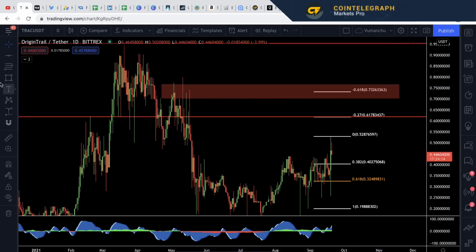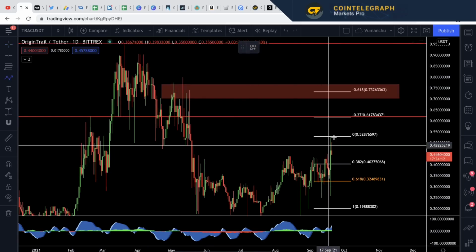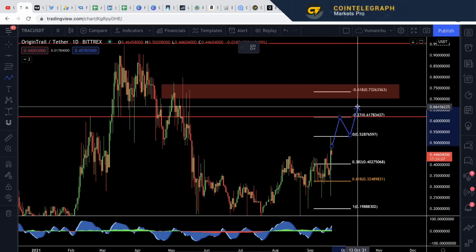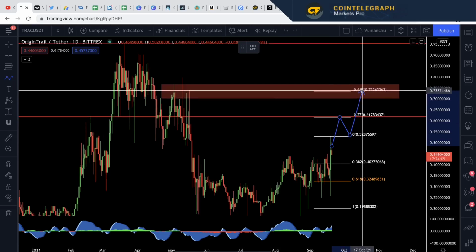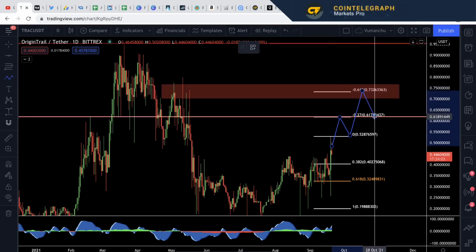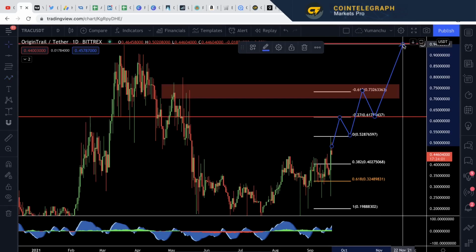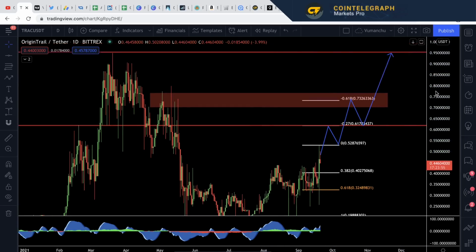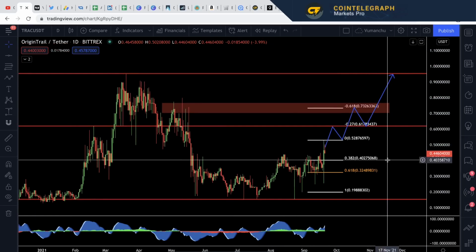So potentially, sell something like 10% of your bag here, wait for a rejection back down here, then you're going to get that breakthrough, maybe sell another 10% here, wait for a buyback on this previous level, and then just rinse, repeat, and keep doing that. Keep selling at resistance, buying at support, and that's the best way to accumulate. And obviously then we're going to go up and target those all-time highs.